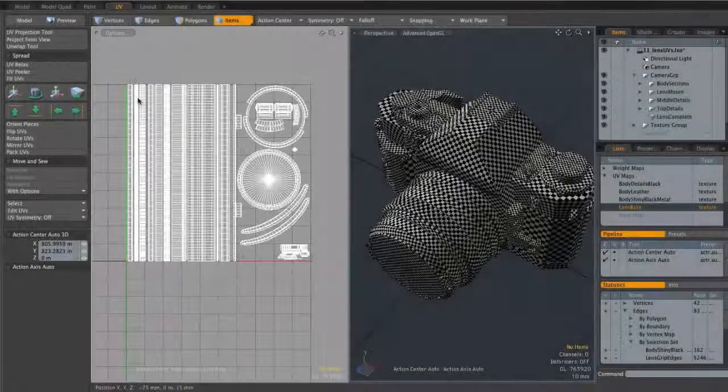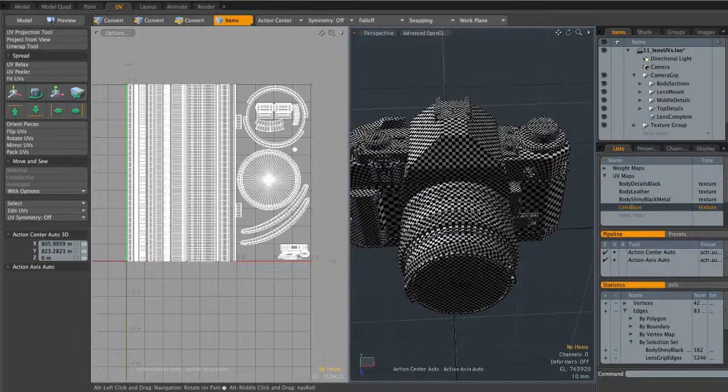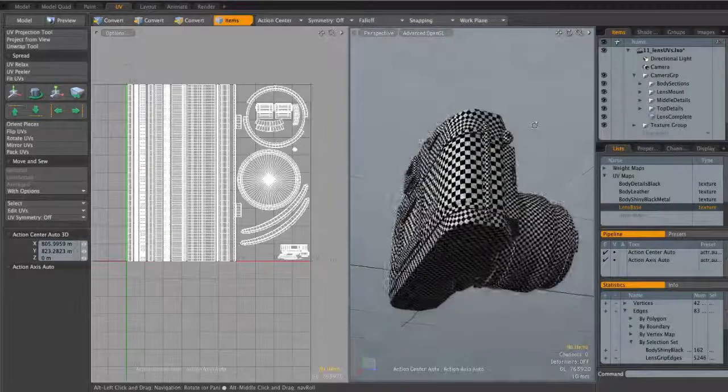So as you can see, I've finished laying out our lens UV so that the checkered texture runs much more uniformly across the entire model. Now I've also brought back all of our other objects so that we can see everything we've done up to this point, and you'll notice that everything is now UV'd.